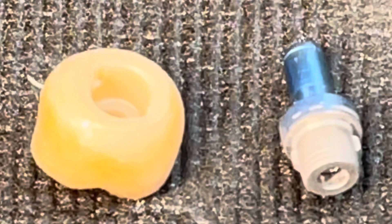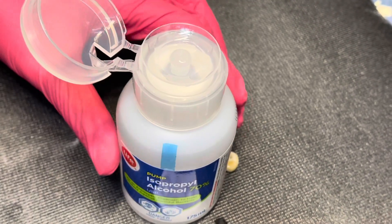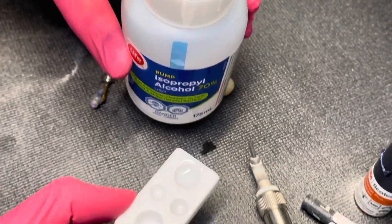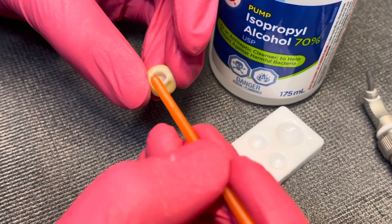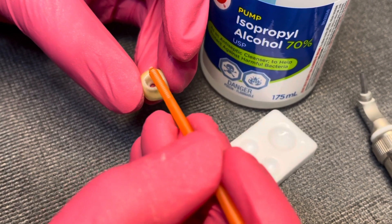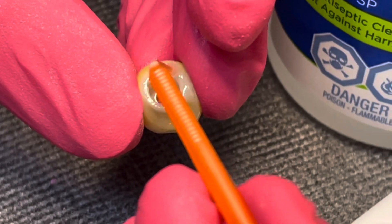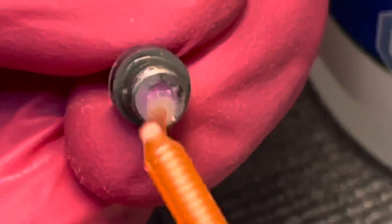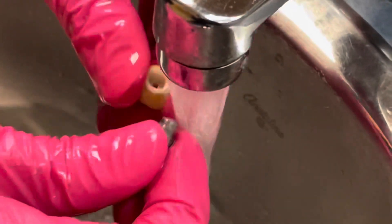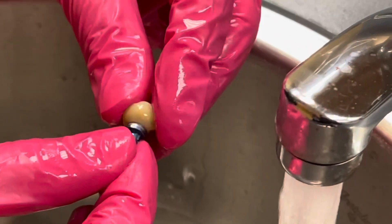They're now ready for cleaning. We wash both the universal base abutment and the zirconia crown with alcohol — this is important to remove sandblasting residue and make surfaces clean and pure for bonding. We clean the intaglio surface and the margin border of the zirconia crown. We also clean the titanium universal base with alcohol around the marginal area — you can see it's no longer shiny after the etch. Then a quick water wash removes any alcohol residue.